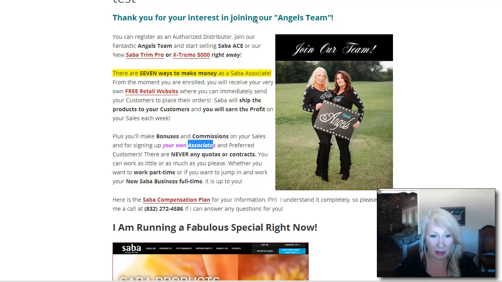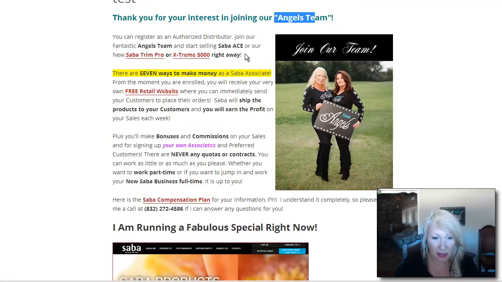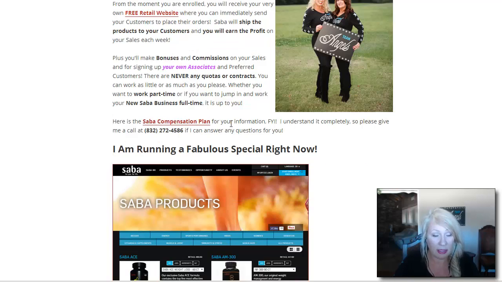Hopefully they'll be able to do individual pages so that we can send people to a specific page. Because if I have somebody that's interested in joining our team, I want to be able to send them to just this one blog post that talks about how to join our team, because it's got the links to the enrollments, it's got the links to the compensation plan, it tells them about becoming a distributor in my own words.